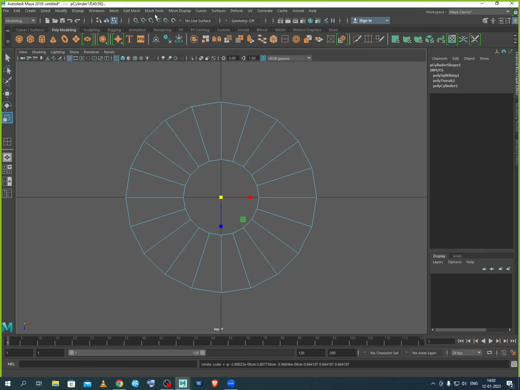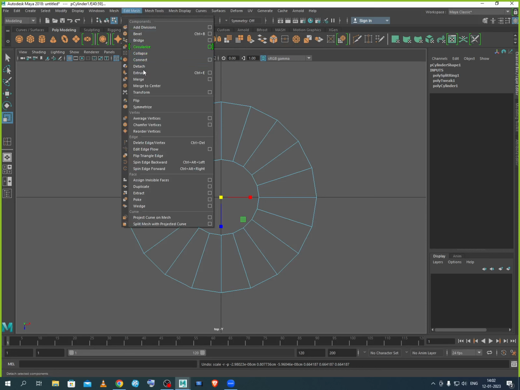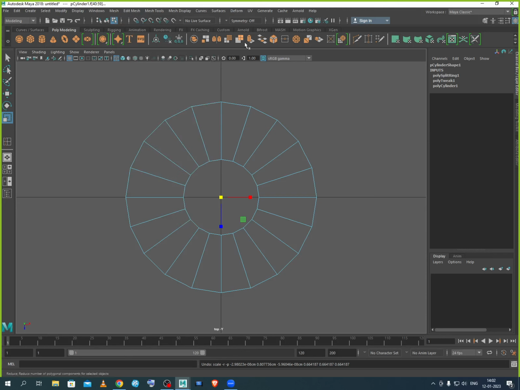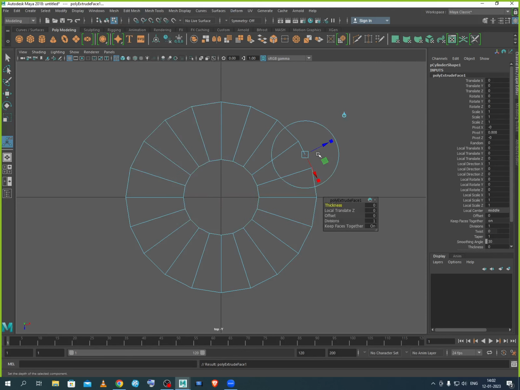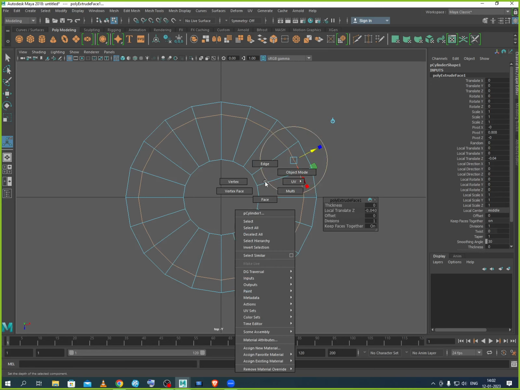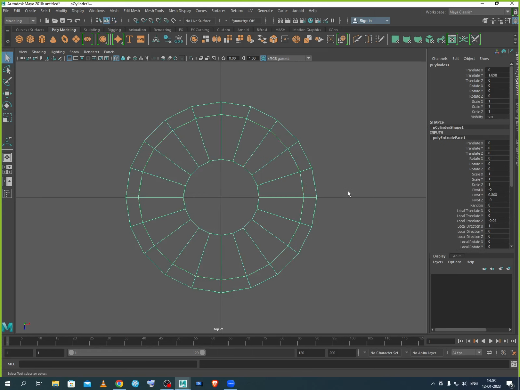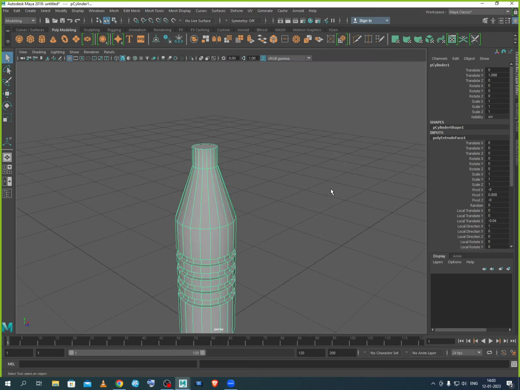Here it is. Otherwise you can go to the edit mesh. Here edit mesh is there in this option. Extrude option is available here also, or keyboard shortcut Control E. So I'm using this option only. Click this one. Just using this blue color arrow. Can you see the blue color arrow here? This one. Move it inside. Okay. How much do you want to move? I want to move this much only. Once it is done, right click, object mode. Now come back to the perspective and see the design here now.